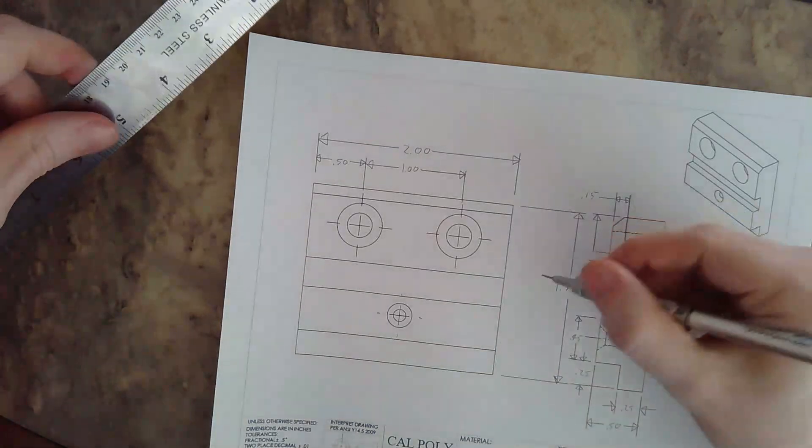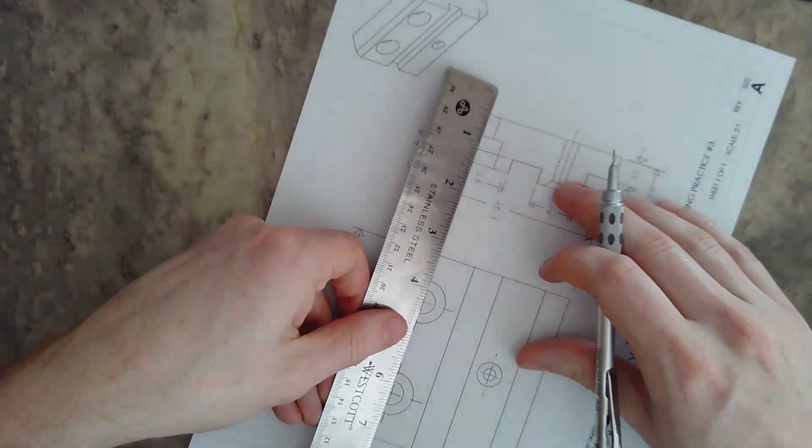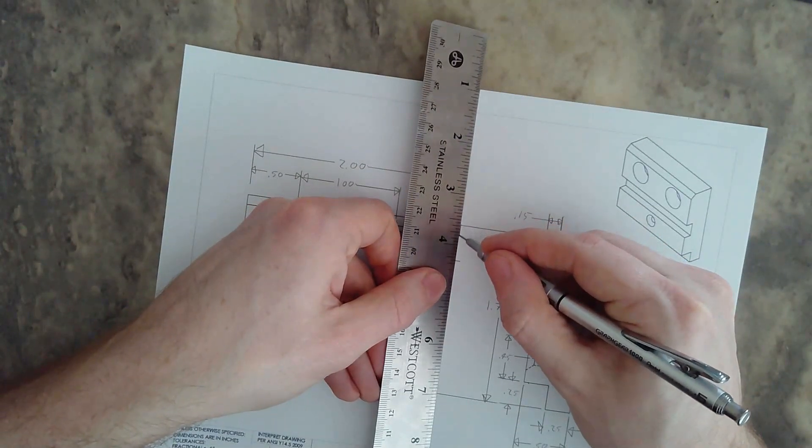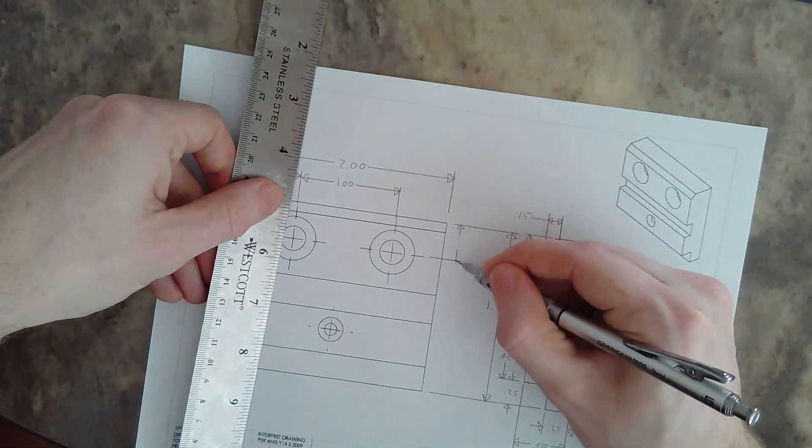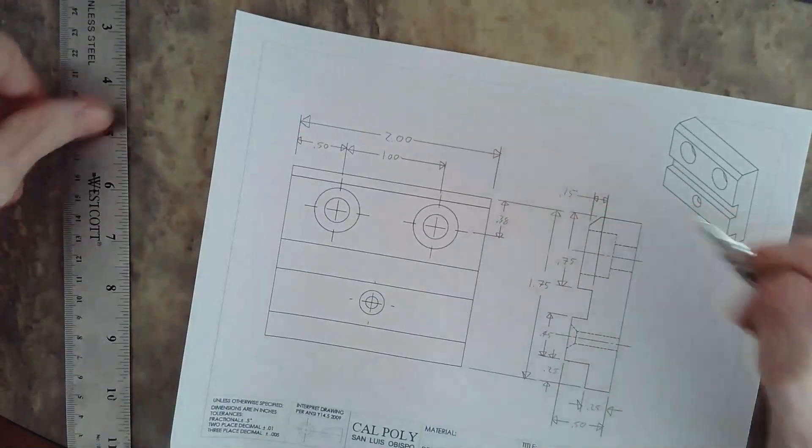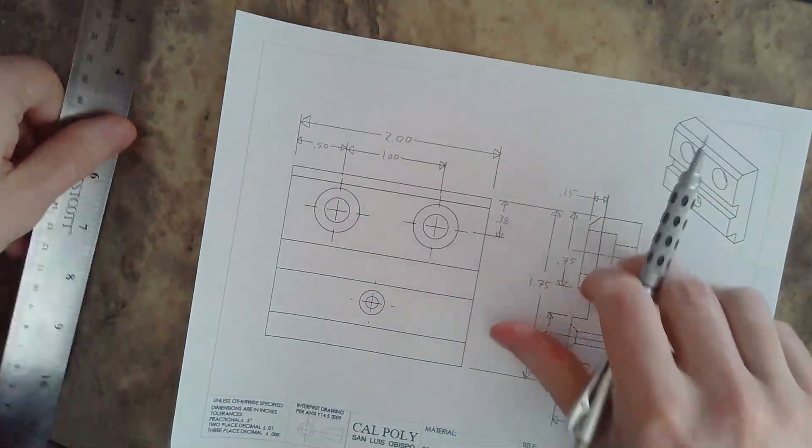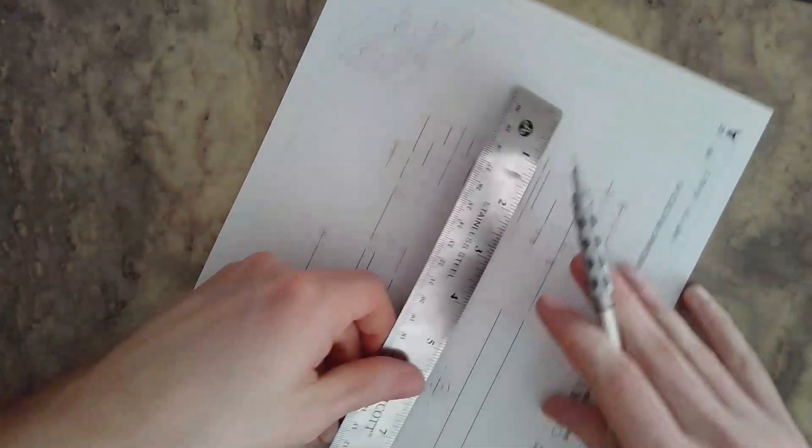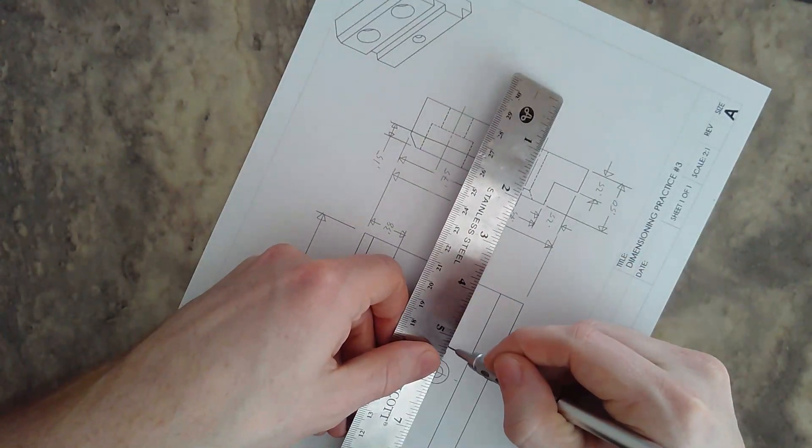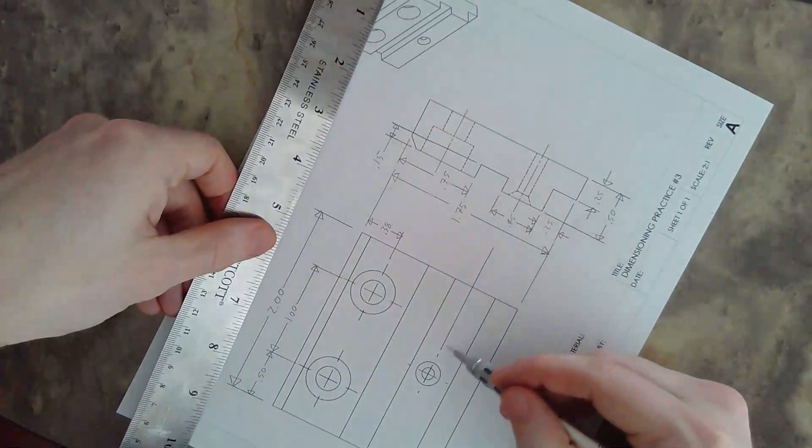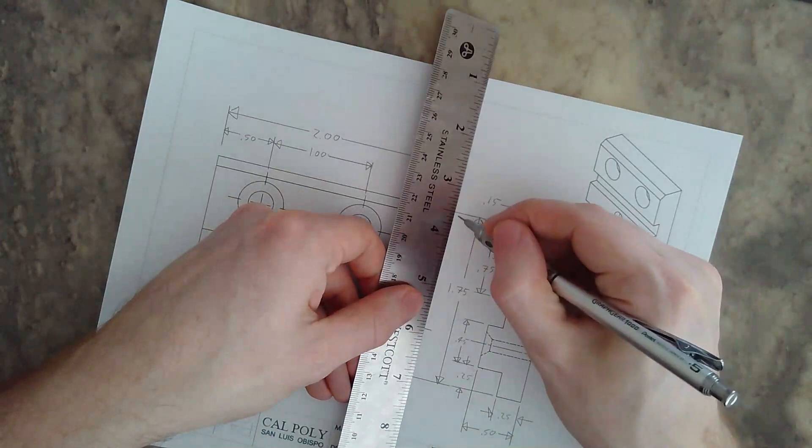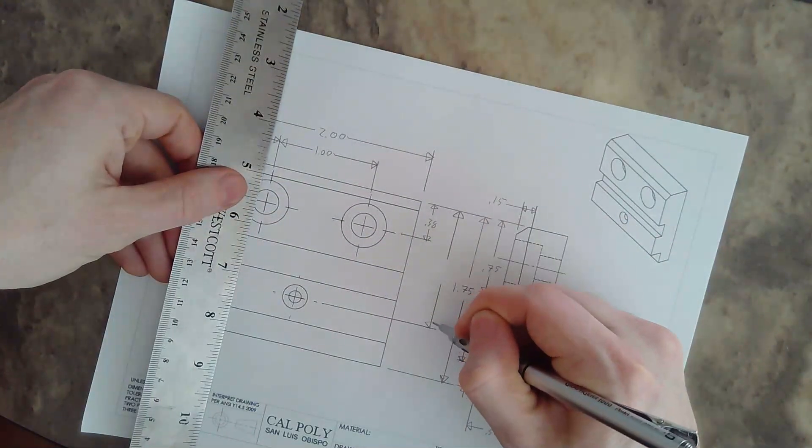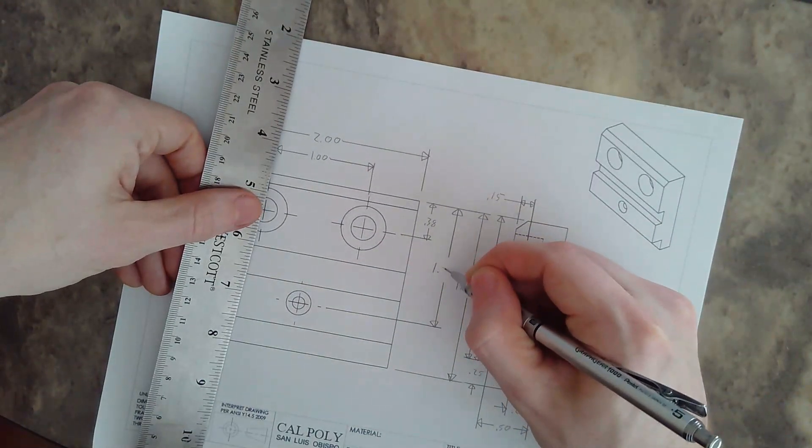Then it's 0.5 inch to the side here. Then I need my Y dimension right here. I'm going to come off just a little bit. I'm going to keep it close to the part because that gives me room right here for this hole.